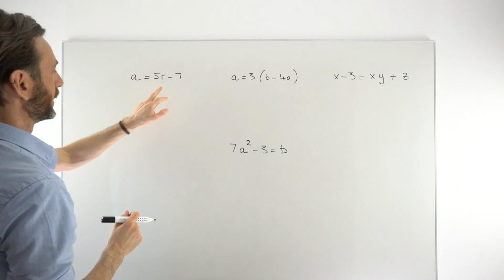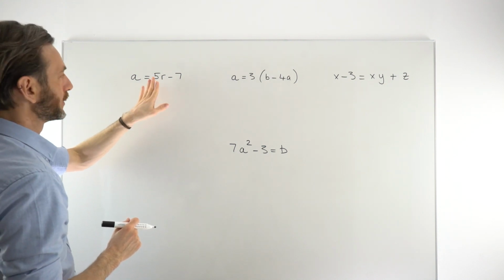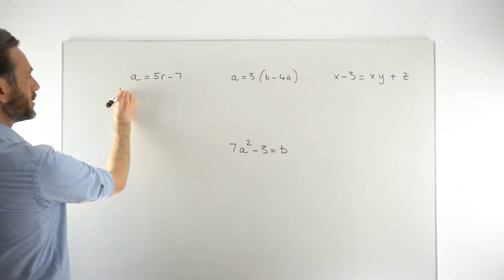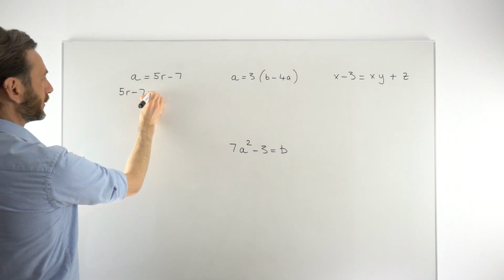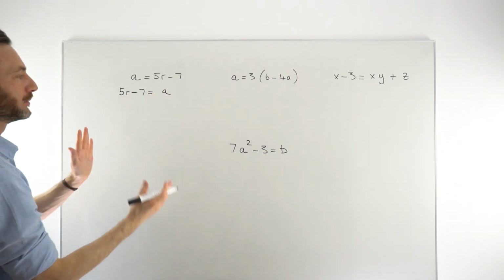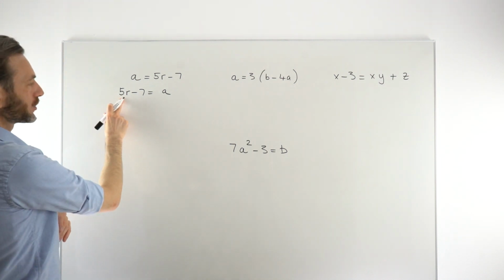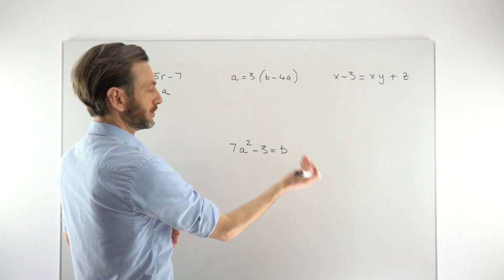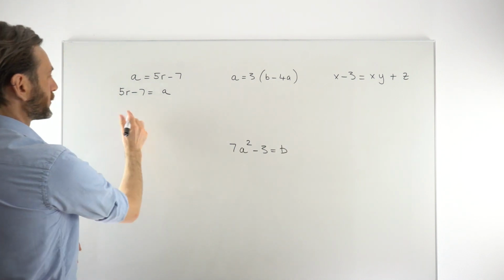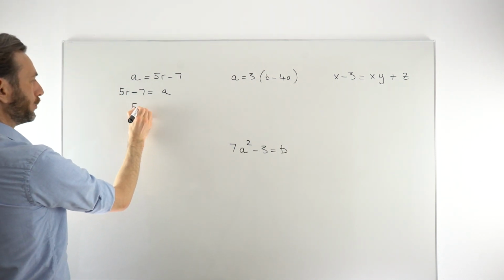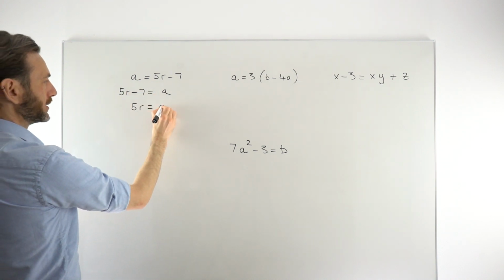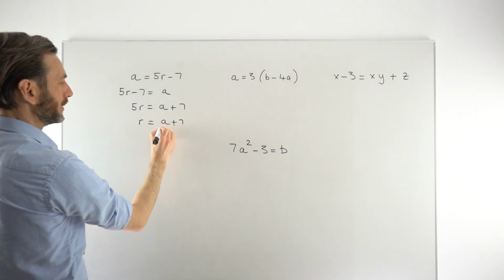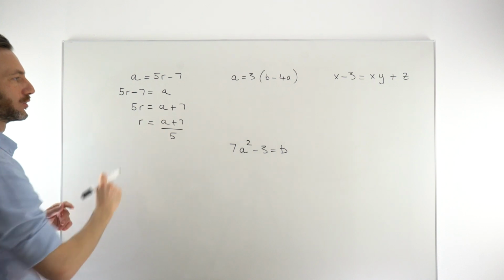But one little trick you can do with these: if the variable you're interested in is on the wrong side of the equation, just start by spinning the equation around. Equations don't care if you write them left to right or right to left, so it is still the same equation. But the benefit is that now we've got the R term on the left where we want it, because generally we want our subject letter on the left rather than on the right. So now we can just move the -7 to the other side to get A plus 7, divide both sides by 5, and we get A plus 7 over 5, and that is our rearranged formula.